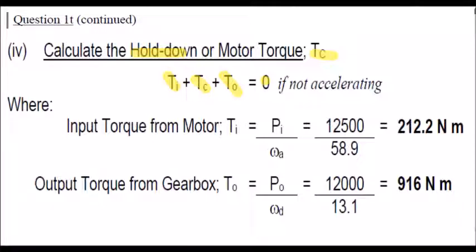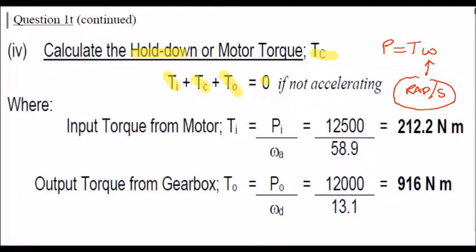Well, as I said, whenever you've got powers, whenever you've got speeds, think of the formula P is equal to T omega, and that's the one that always brings to mind when I got this kind of information. So P is equal to T omega is a very useful equation, but just remember that omega has to be in radians per second, or else you will get the wrong answer if you use revs per minute in that equation. So that's what I've done here.